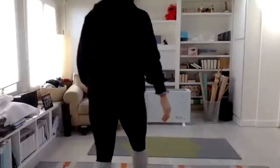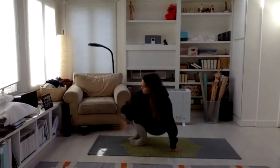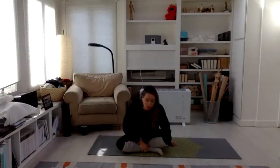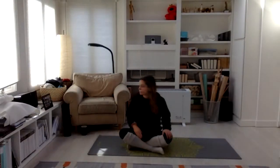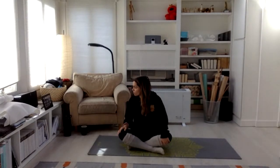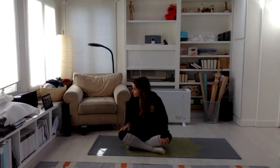Perfect. Okay, so we're gonna start on our backs today. So you can go ahead and lay on down. And when you come onto your back, go into a position that makes you feel most comfortable. So for some of you, that's gonna be legs long.